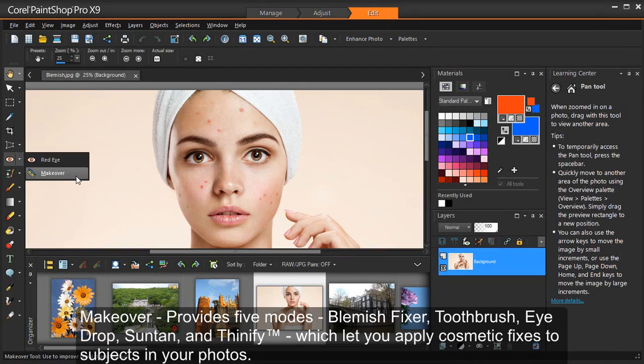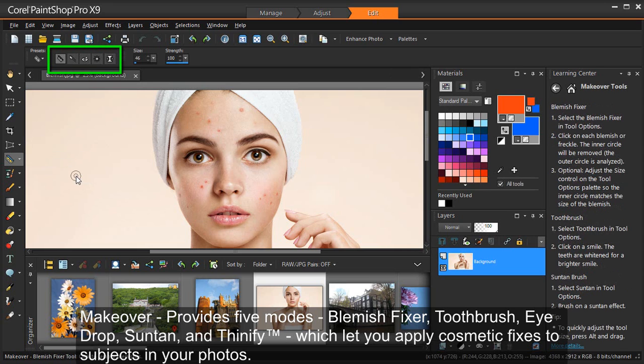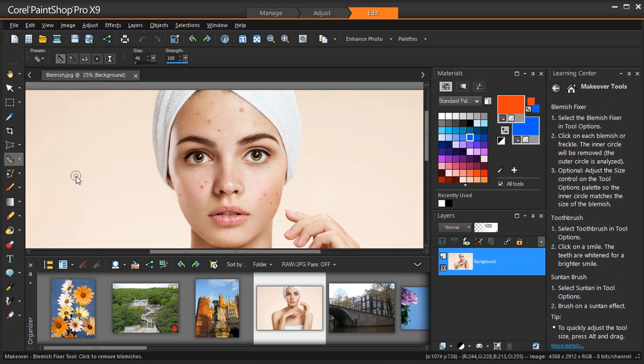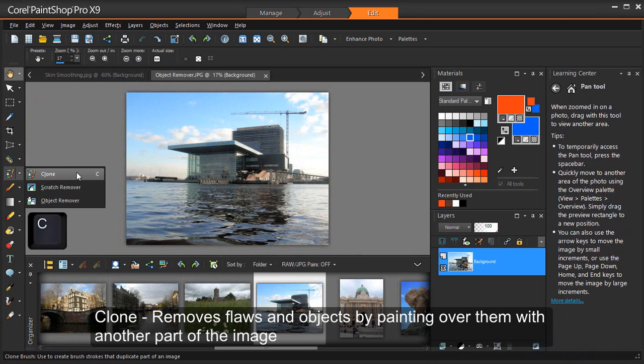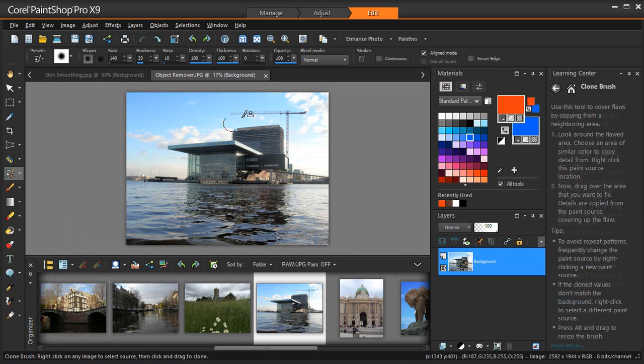The Makeover tool provides 5 modes: Blemish Fixer, Toothbrush, Eye Drop, Suntan and Thinify, which lets you apply cosmetic fixes to subjects in your photos. The Clone tool removes flaws and objects by painting over them with another part of the image.